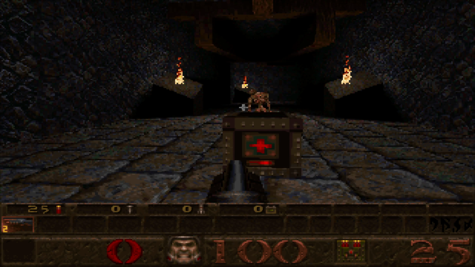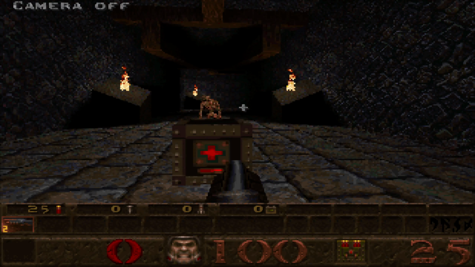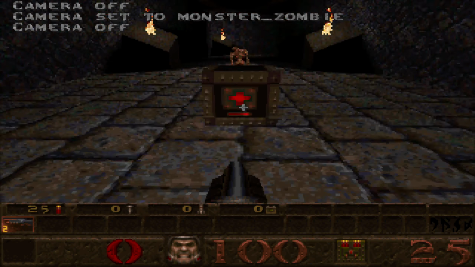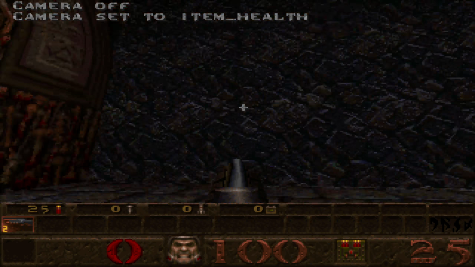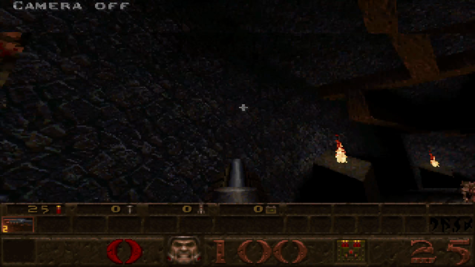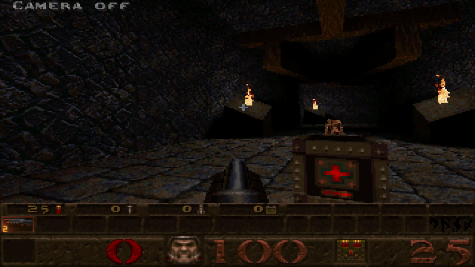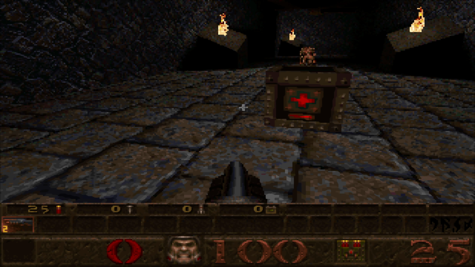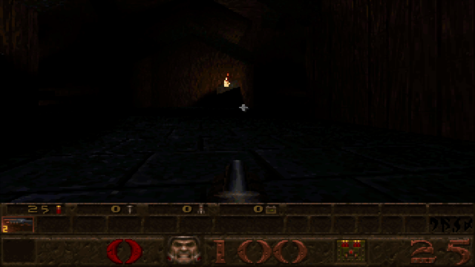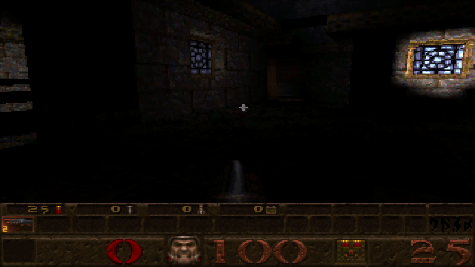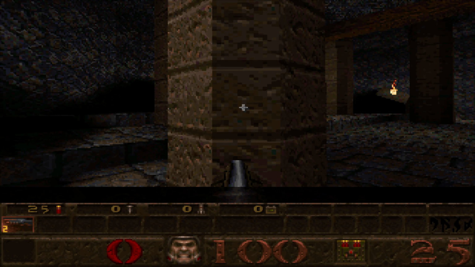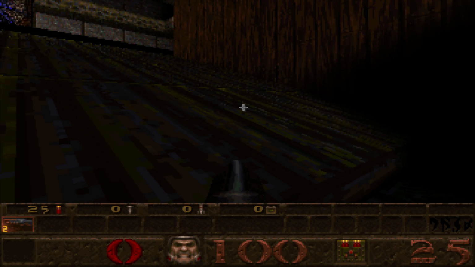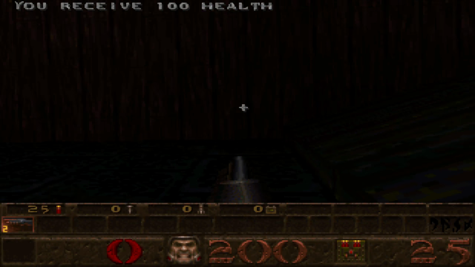But yeah, you basically could do this with anything. So if you wanted, there's a monster zombie, but here's the item health. You could do it with basically anything you want, at least entities or whatnot. Like this health right here, the zombie right there. Or you could just scroll through all the different shell boxes, or the deathmatch starts if you were in a deathmatch game, but we are not.